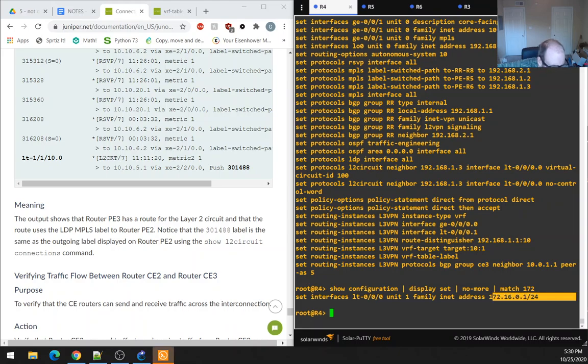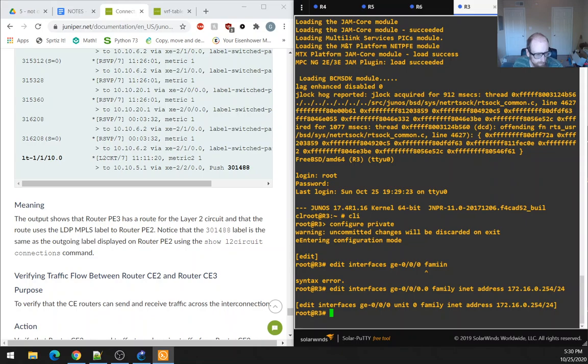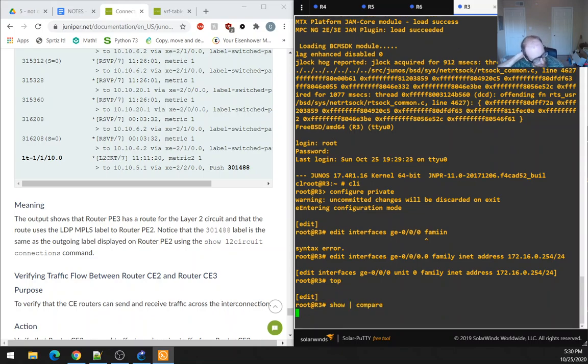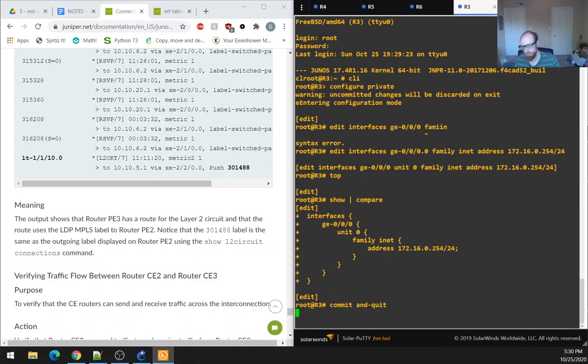So let's do .254. Yeah, that looks good. I don't see anything wrong with that. Looks real good to me, actually.